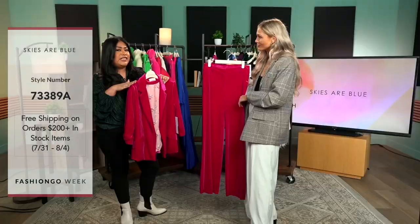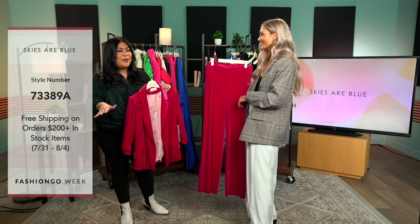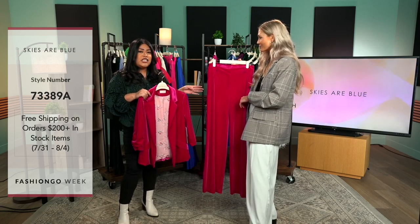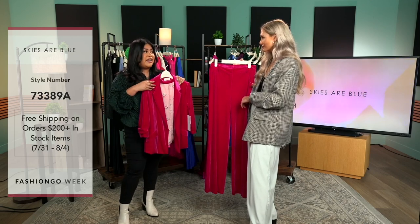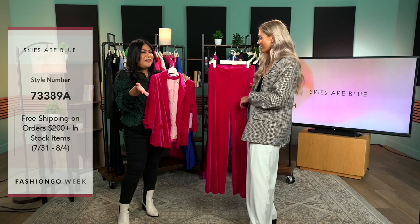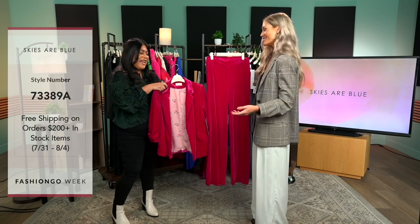In this blazer, we have 12 colors! At the beginning when we first started, it was like four colors — black, brown, hunter green, and pink. But everyone just kept asking for it and we kept selling out, so 12 colors this time. Get excited for that — snatch them up while you can.